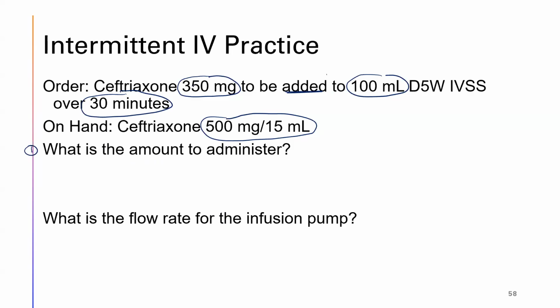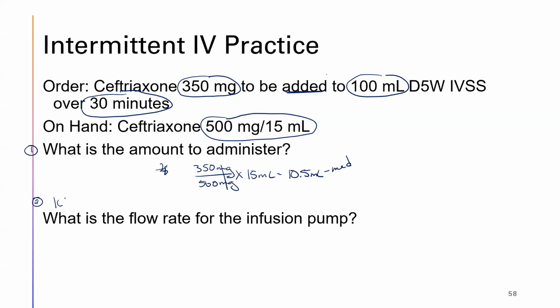So for this, calculate the amount to administer. That's your dosage problem. So 350 milligrams is ordered. There is 500 milligrams on hand times that 15 milliliters. That gives me 10.5 milliliters. You do not round that. This is his medicine. This is not the pump. This is not milliliter an hour. You do not round. Step two, which really isn't listed there, you're going to add the two together.